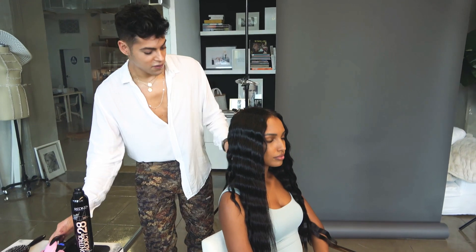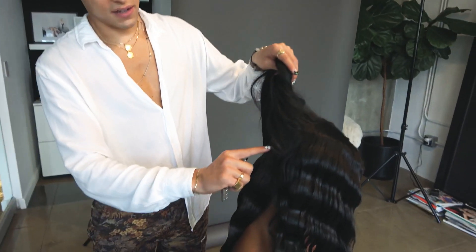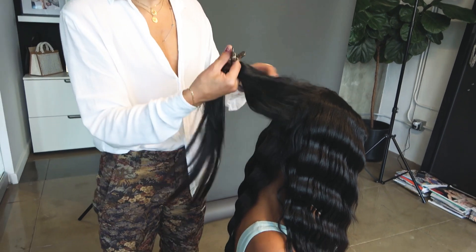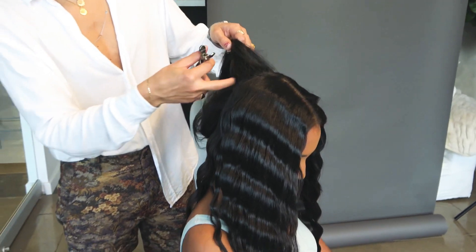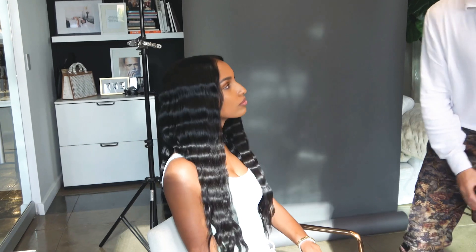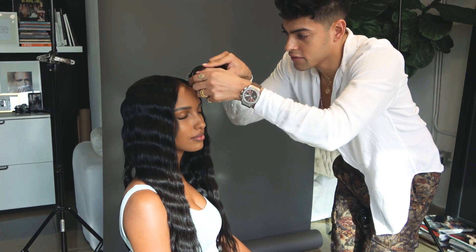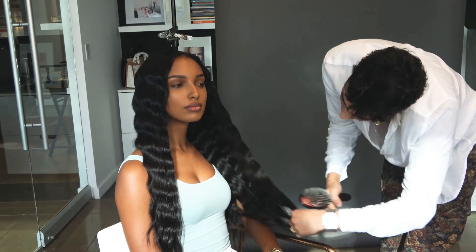So we're slowly wrapping up, just moving up section by section. I'm taking each section with a little bit of natural hair underneath, merging everything together, spraying it with hairspray, and wrapping up this last section. Then I take that same hairspray that I used to prep, spray it through, and just make sure that the top area is nice and flat and everything is merged together. You can even do it with your hands — just rake through it.